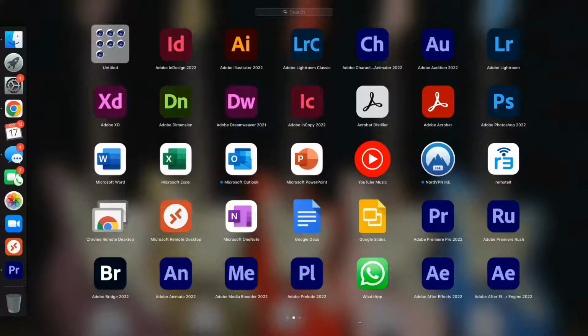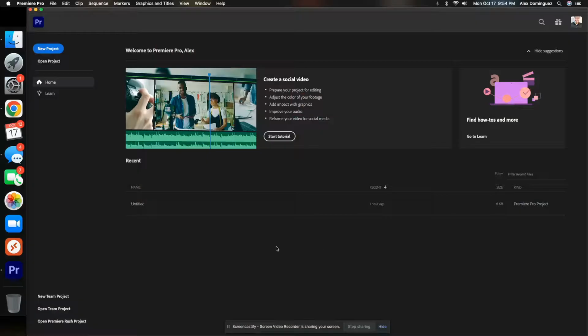Hopefully everyone's is updated. It might look a little different if you don't have 2022. If you have it from the year before or 2020, it may look a little bit different, but everything still functions the same. So just read a little bit closer. It should have everything in there that you need.